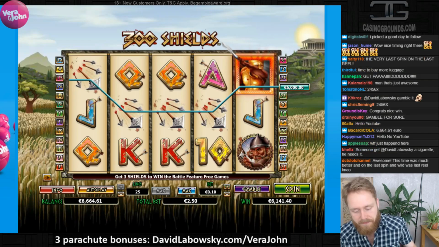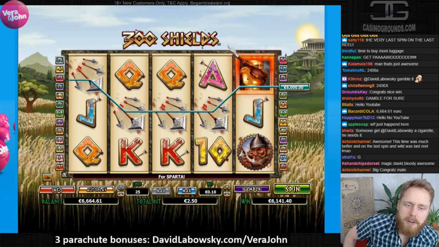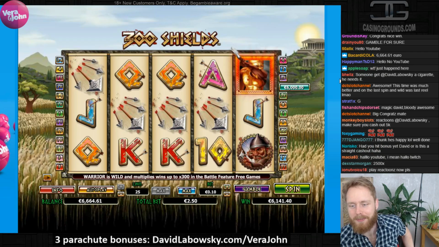So what just happened here? You know, a couple of arrows. Wow. 6,000 euros. Nothing we haven't done before. Let's play some more.